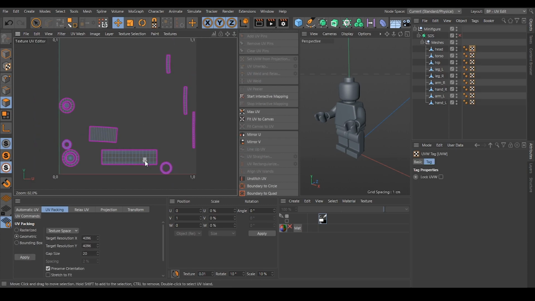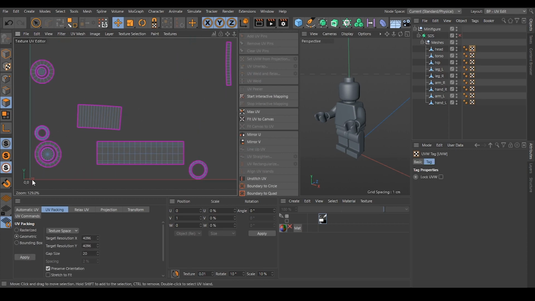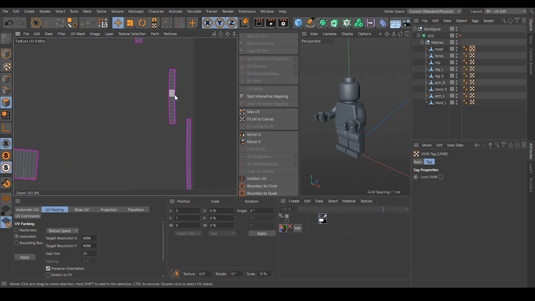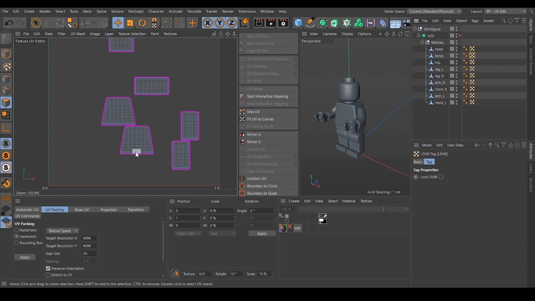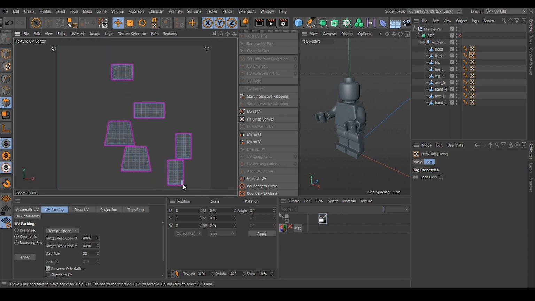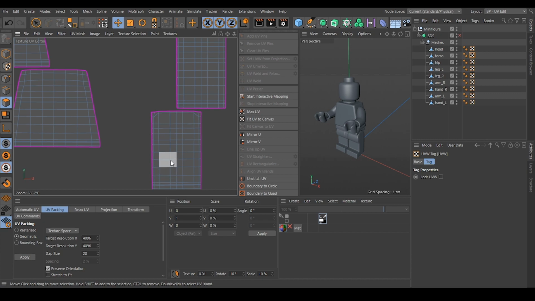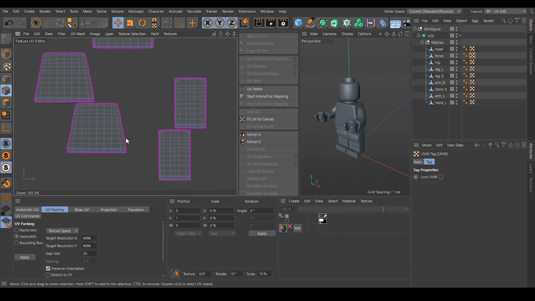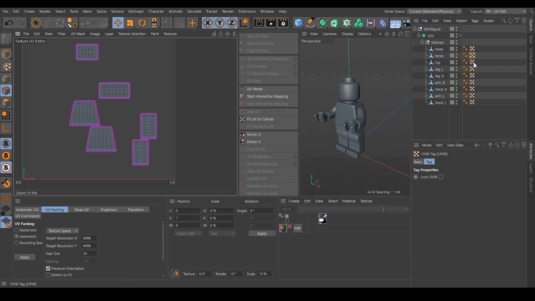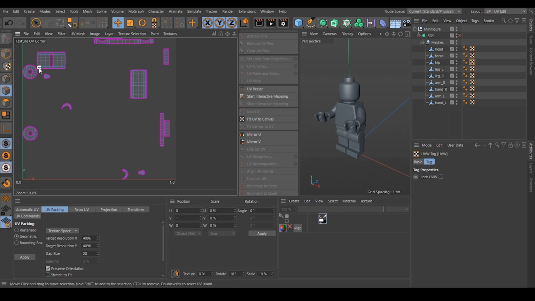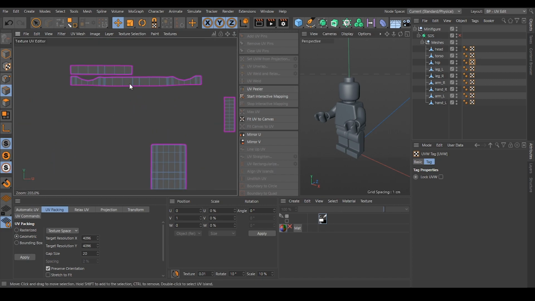So let's jump into the head layout and take a closer look at the different islands, and maybe we want to rectangularize the different islands. I think this is okay for this one, and this one is also clean, and we make sure everything is aligned properly. So let's select this one here and hit the align button. Okay, wonderful. Then let's take a closer look at the hip islands.